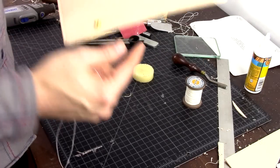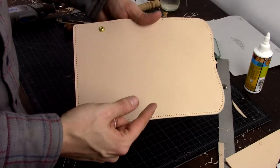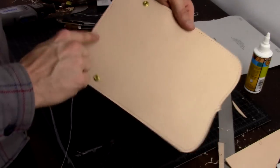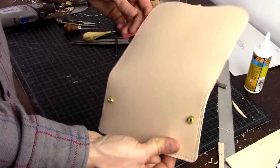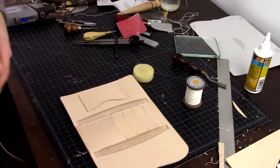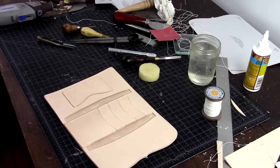And then, like I said, I'm going to start, where's my hole? There's the hole I'm going to start at. I'm going to go this way, stitch all the way around, come back, end it off, and then we'll see what we have.